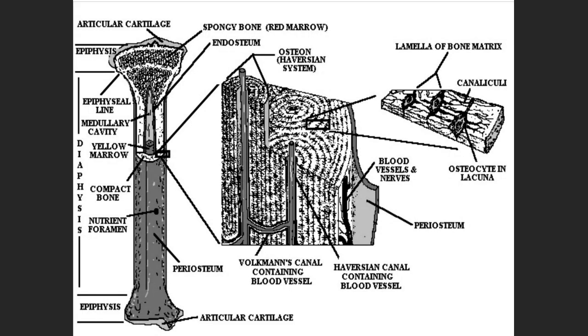There are layers of hard, compact bone material with cells in between. And so if you look at the diagram, you notice that in the middle of the osteon or the Haversian system, there is a hole, and the hole is populated by a blood vessel. And the blood vessel goes up and down the bone, and some of them go sideways. Those are the Volkmann's canals in the bones. And that's the whole circulatory system carrying blood all throughout the inside of the hard, compact bone.